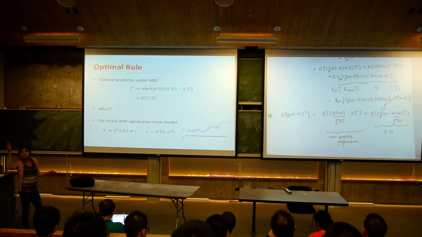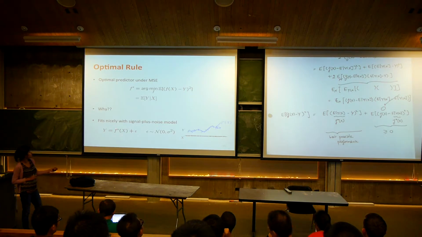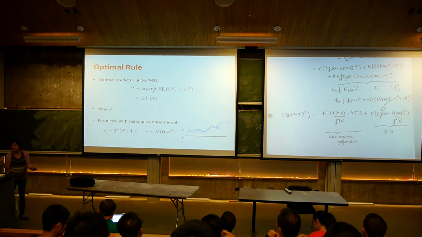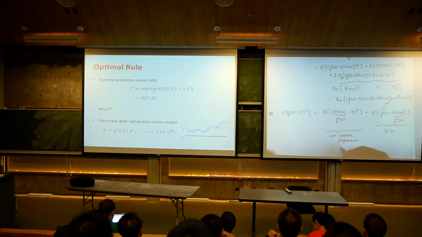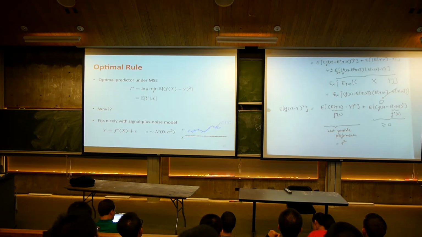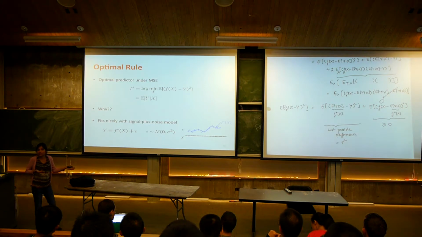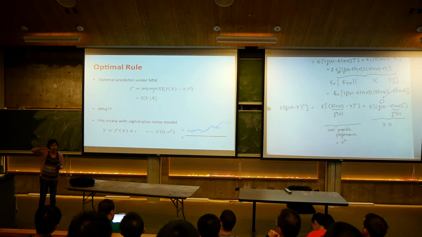Say that again? Right, it's the variance of the noise, because all we have here is y minus f star x squared. Y minus f star x is just noise. So you're talking about the expected value of the noise squared, which is just the variance of noise. So under the signal plus noise model, the best possible error you can hope to get is just the noise variance, which makes sense. You can learn the underlying function, and all you're left with in terms of these mean square deviations is the noise variance.